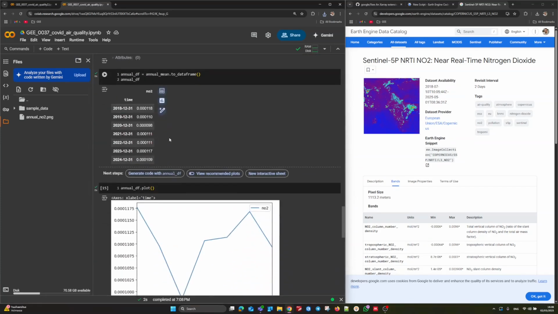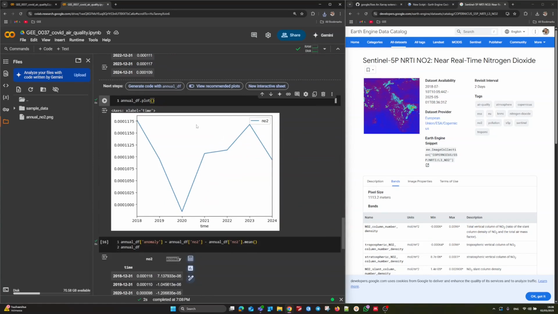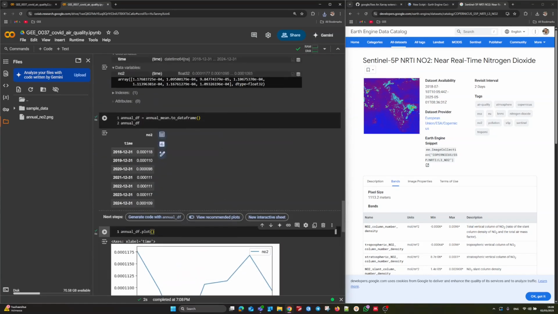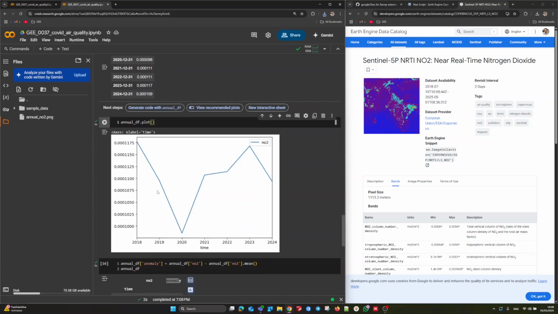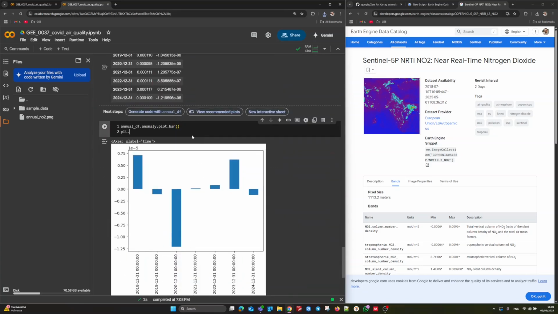You can do the same process for the next step also. The same code can be used for the rest of the plots. For example, here I can use plt.savefig again.